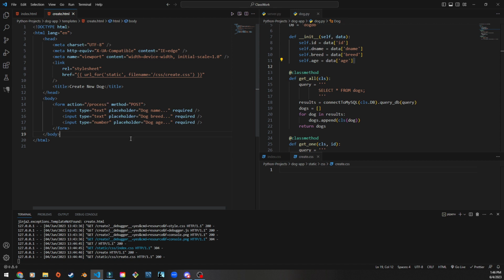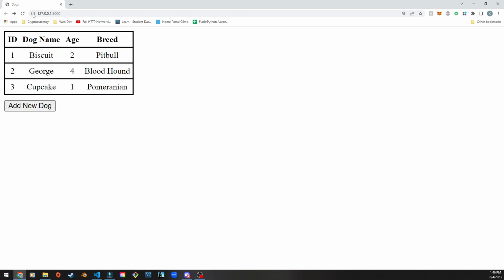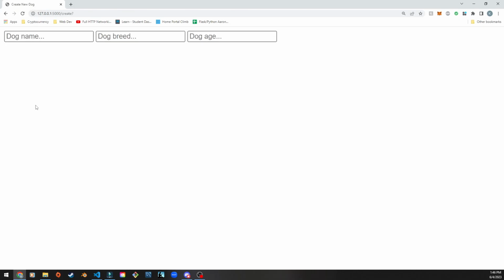All right, so let's take a peek and see what we got here. I'm going to hit add new dog. Here's our form. You'll notice that we have our little numbers here. It can only take numbers. I'm trying to type text now. Hear that? Oh, E went in. Oh, it can take E as a parameter. That's interesting. No, but we can actually fix that.